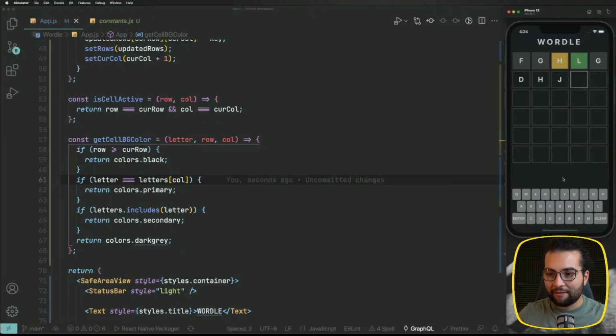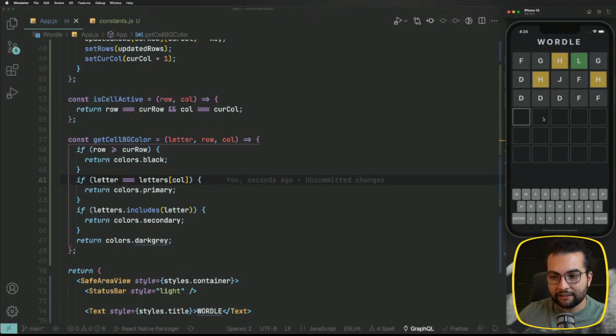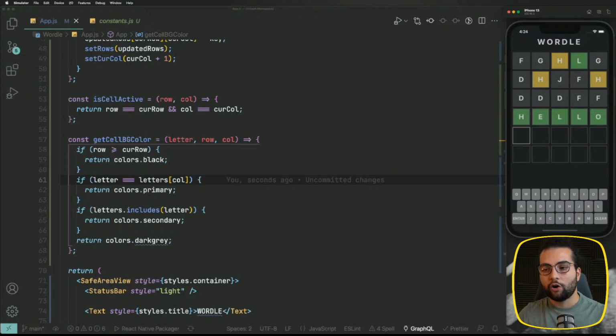So yeah, the row that we are working with will be with black background, all of them. Doesn't matter if it's the right one, the wrong one. We don't want to show it to user, so he can clear and try again. And only after he does enter, we will display the right color there. And if I'm gonna do hello, boom, all green. Perfect. All right.